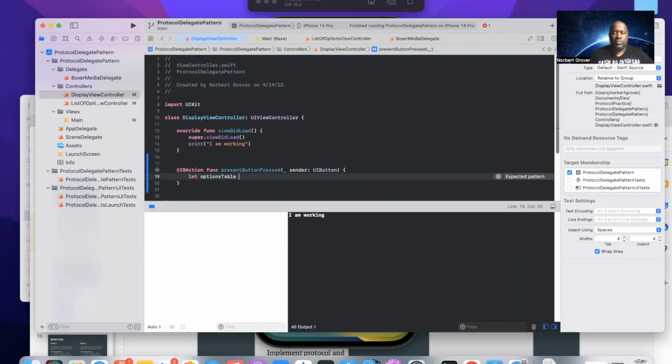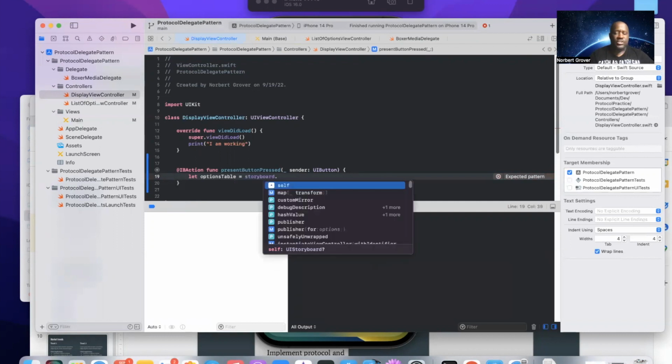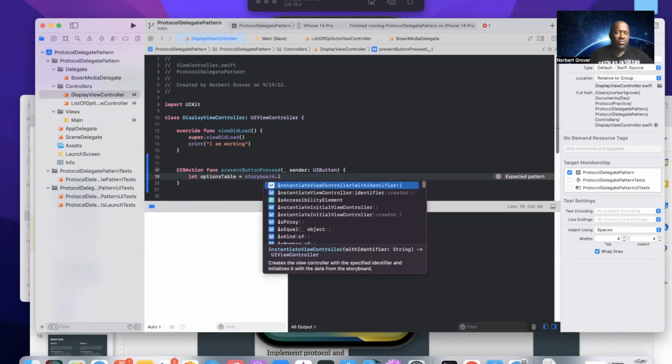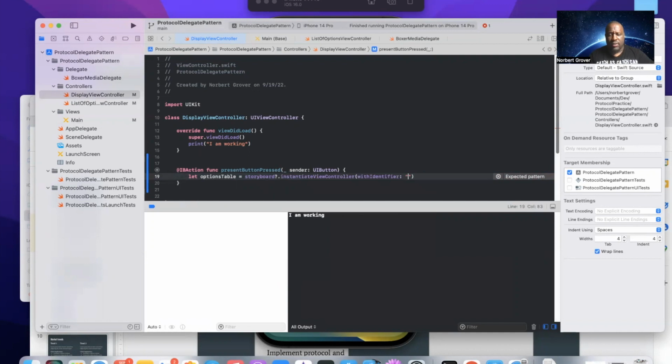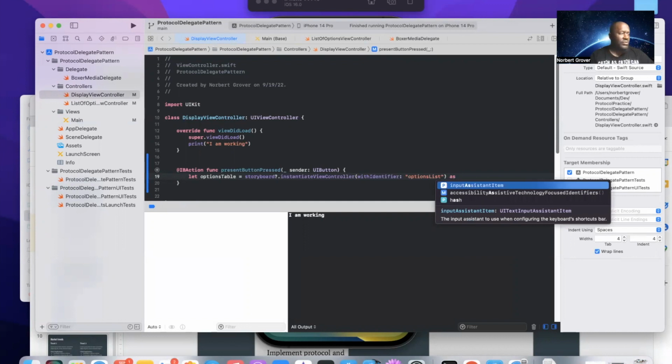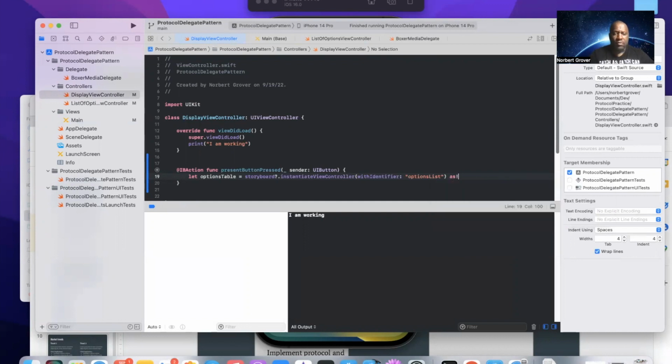That's the table I'm going to display, and you get access to it by doing this: storyboard dot instantiate view controller with identifier, and that identifier is options list, as list options view controller.